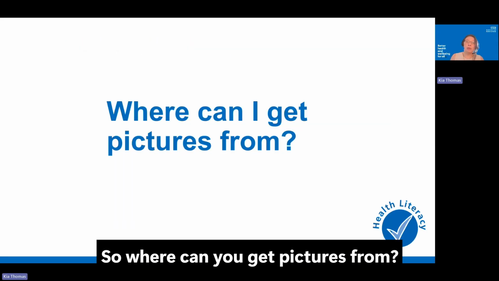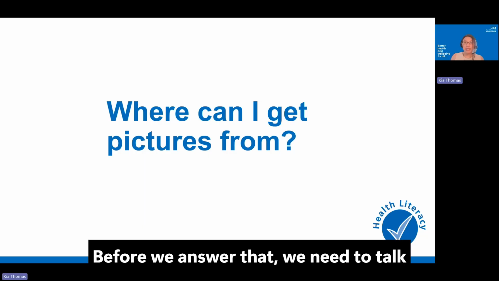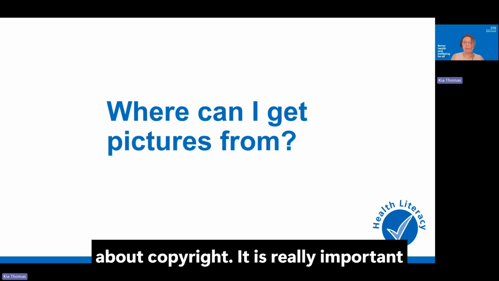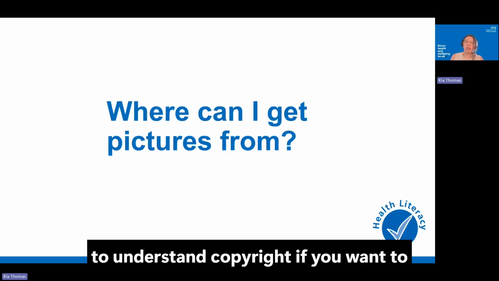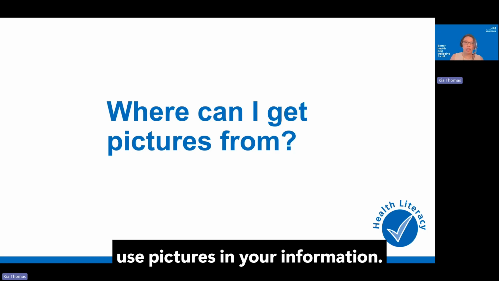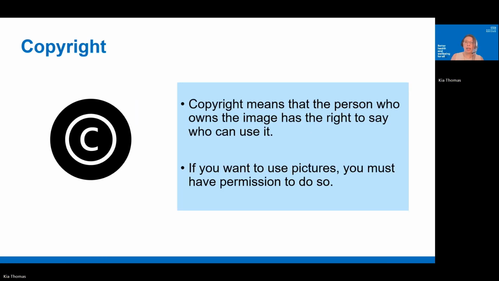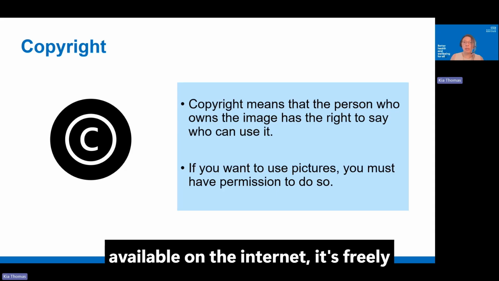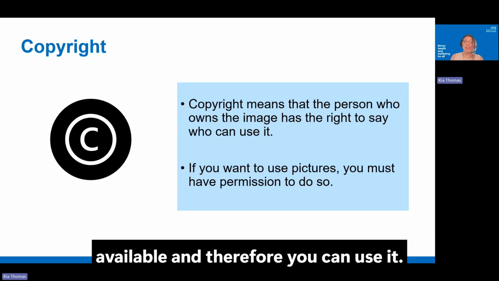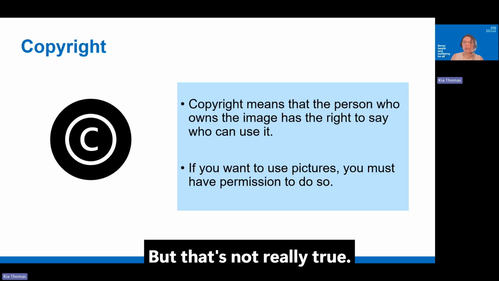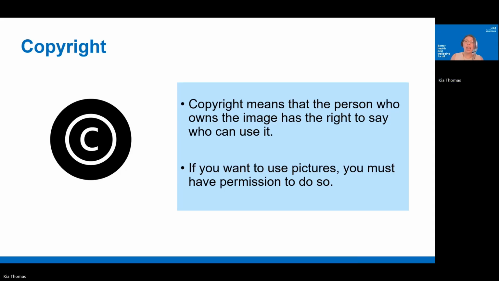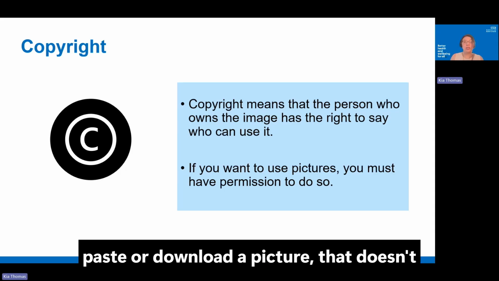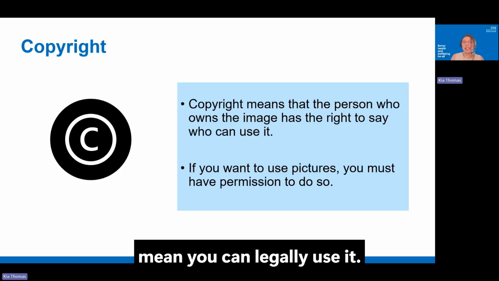So where can you get pictures from? Before we answer that, we need to talk about copyright. It is really important to understand copyright if you want to use pictures in your information. Many people think that if an image is available on the internet, it's freely available and therefore you can use it. But that's not really true. Just because you can easily copy and paste or download a picture, that doesn't mean you can legally use it.